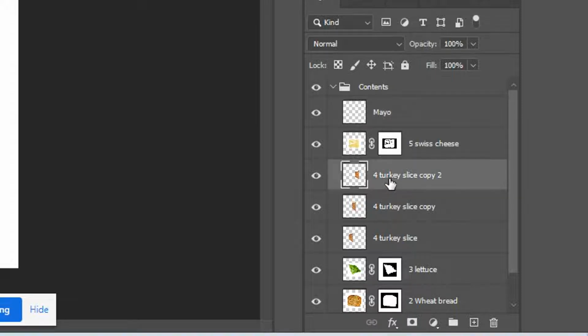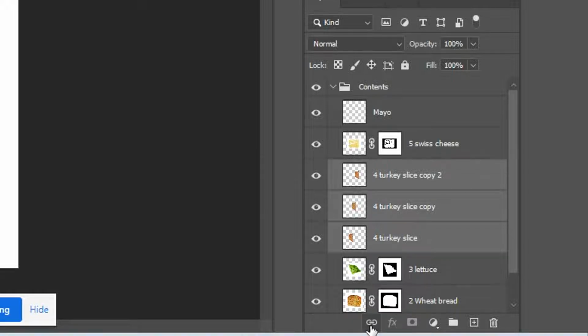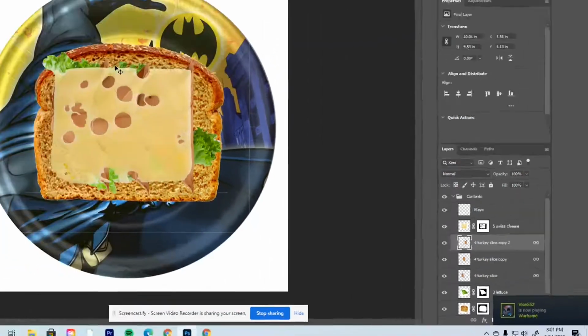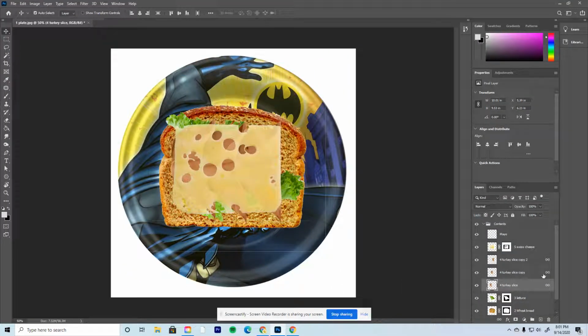So let's say we want to make all of the turkey slices connected. If I select my first piece of turkey, go ahead and select this, hold down shift to select additional layers, and now go ahead and lock them together. See the chain links? If I have one turkey selected and I grab my move tool, see how they all move together because they are linked together. Okay, so that is linking layers.